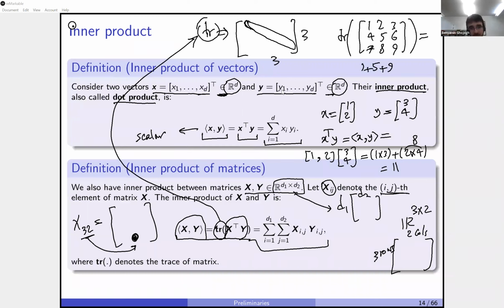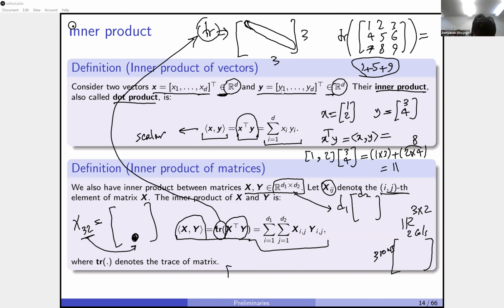Okay. And why do we need a trace operator here? Because X transpose Y is a matrix. Recall here, we have X transpose Y, but it becomes a scalar. X is a vector, Y is a vector, but X transpose Y becomes a scalar. Here, X is a matrix, Y is a matrix, but X transpose Y is not a scalar. It's a matrix again. We need to make it a scalar. Therefore, we need a trace operator for it when we have matrices. And trace, as you see, its output is a scalar. And it means that you multiply the elements of X and Y all together.